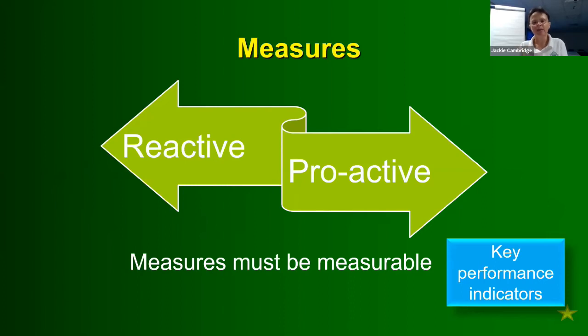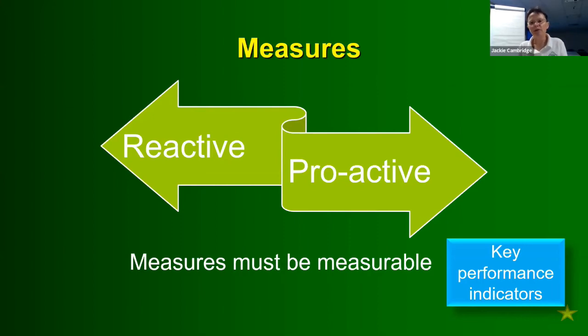They're looking back. Then you've got either proactive or also known as active measures. So proactive or active, both terms are used. And proactive measures are where you measure what you're doing that is good. Okay, the things you're doing, you're measuring the good. The other term that is sometimes used for measures is key performance indicators.